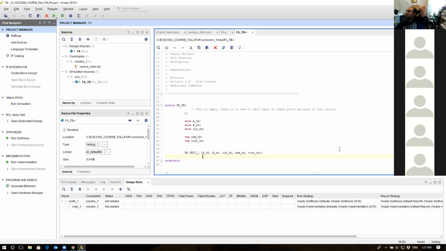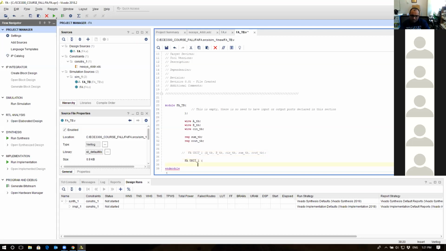Normally, while I was working for Atmel, we were building processors with millions of input output ports. Are you going to remember all of their names by heart? Of course not. So in that case, you comment this out like this and write FA unit 1.